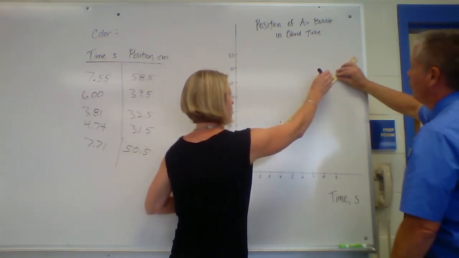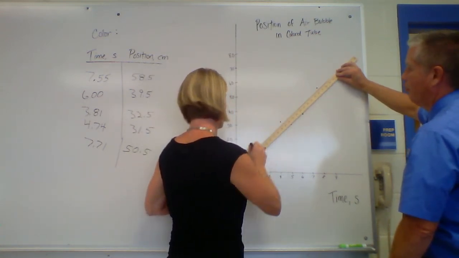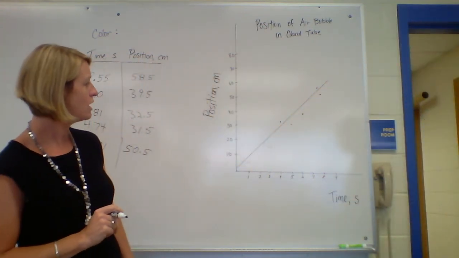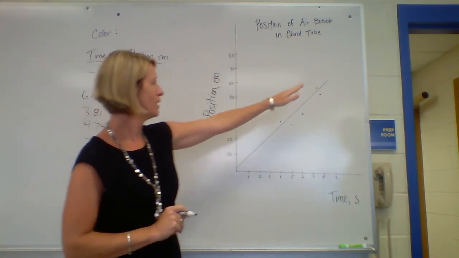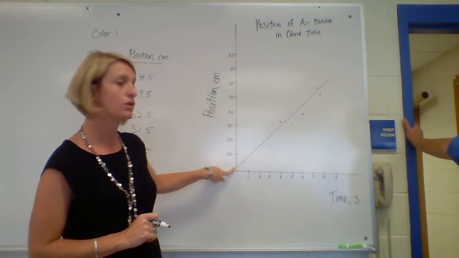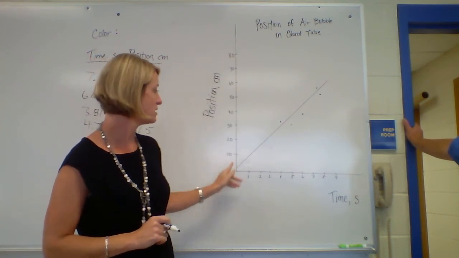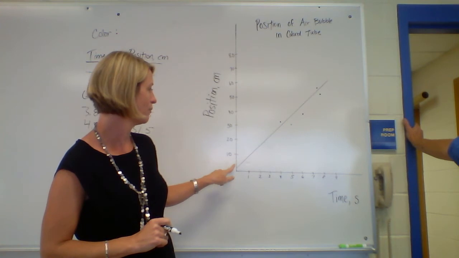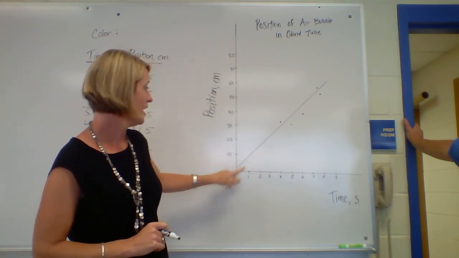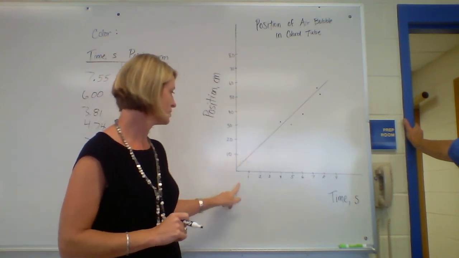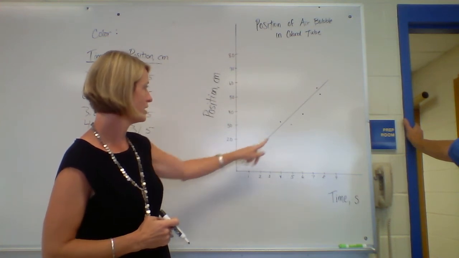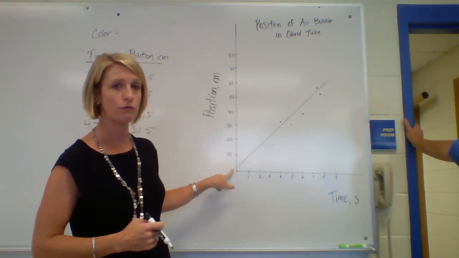So we put our straight edge right in the middle of the data. And you see that we have a straight line that pretty much cuts our data in half. And you want to continue your line of best fit all the way back to the y-axis, even if it happens to go above 0 here. It could go to 0, 0 possibly. And it could even end up below 0, 0 depending on how good the data was that you collected. But you do want to continue your line of best fit all the way back to your vertical axis.